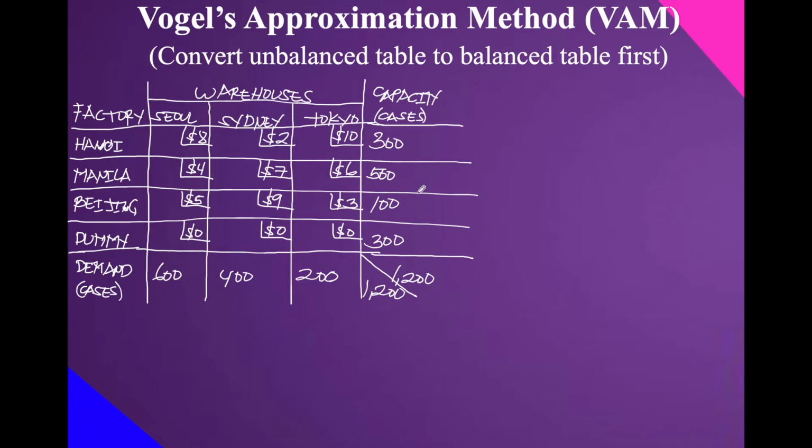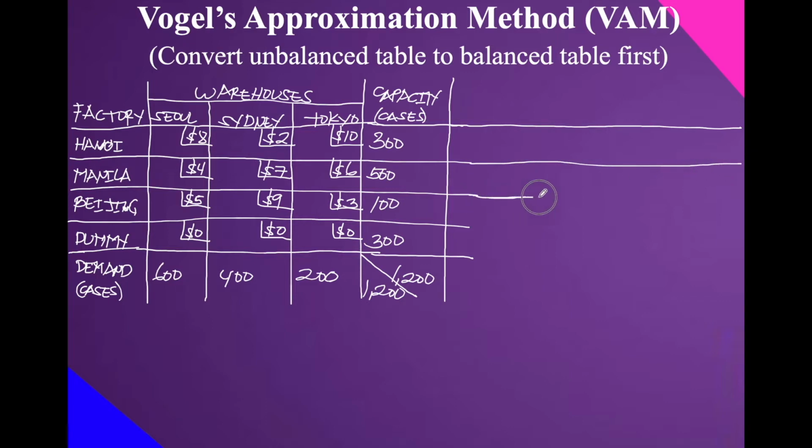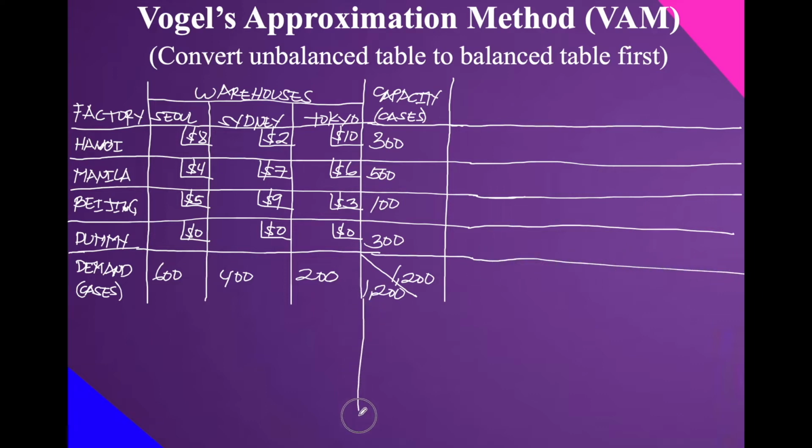So for the first solution, as you can still remember from our Vogel last time, let's extend this first before I say the steps. Extend this. I hope you still remember how to solve VAM. We will be using these extensions later. Same with this one. Let's extend this. Go down. I hope you have your paper with you. You solve along with me.